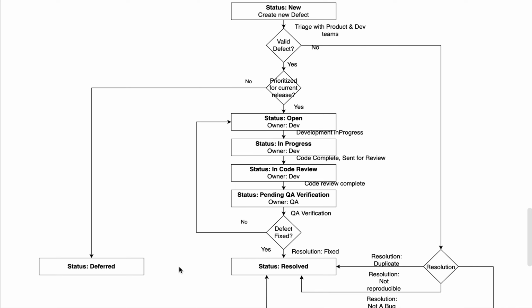There are different tools to report defects. Based on each organization, they might use different ones. For example, Jira is there, similarly HP Quality Center, and so many other tools. Ultimately, whenever we see any deviation from the expected results, we create a new defect. The moment we create a defect, it will be assigned a status of New. Based on Jira and different tools, we can configure different statuses, but this is a high-level overview of how it works.